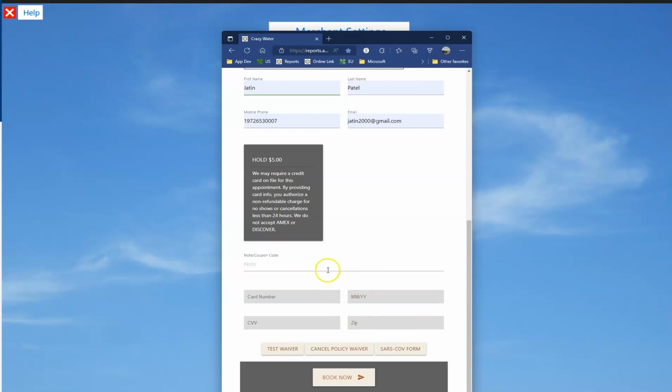Okay, now if you had set it to charge immediately at the time of the booking, then we would save the card information on file for the customer, but we would also create a Clover order, and we would charge that Clover order using this card information immediately, before we allow the booking. And so that card information would show up in Clover, that charge would appear in the Clover Orders app. Okay? So that's how you would do a booking.